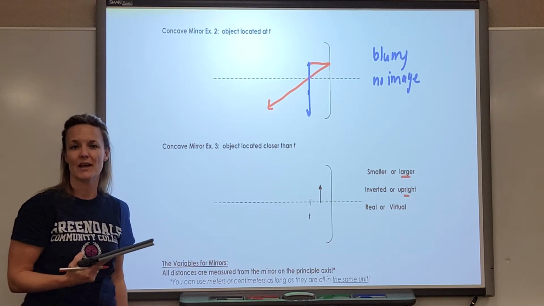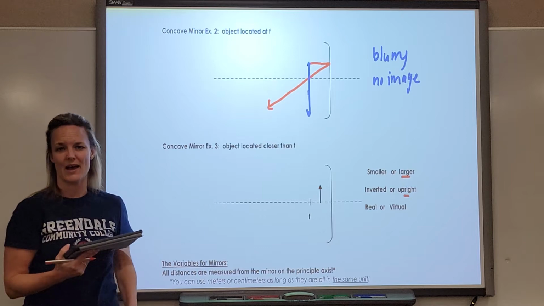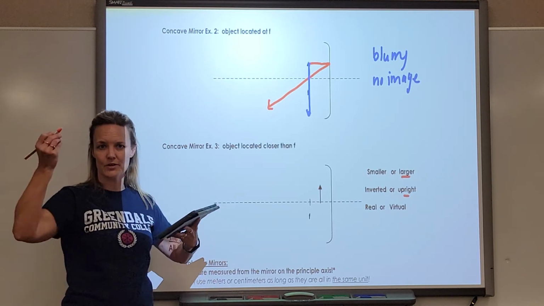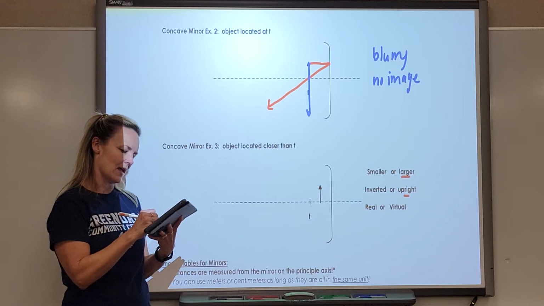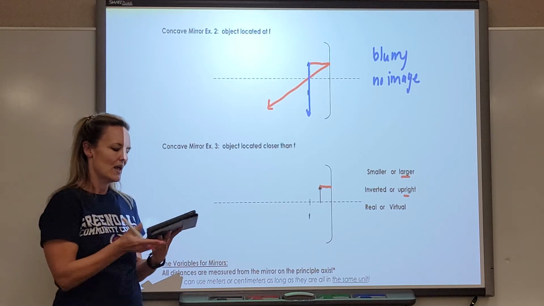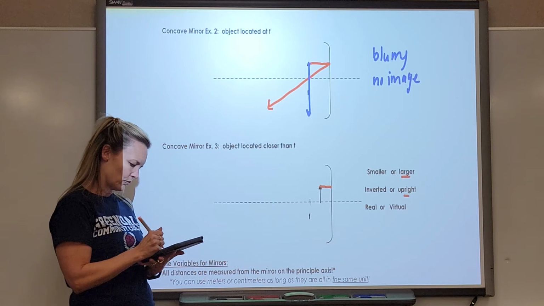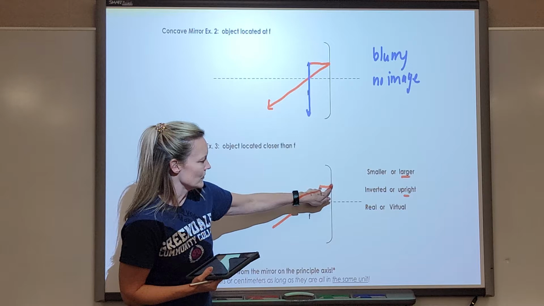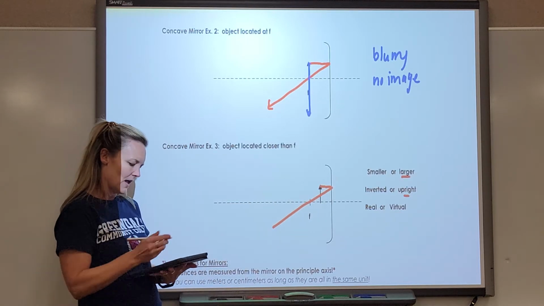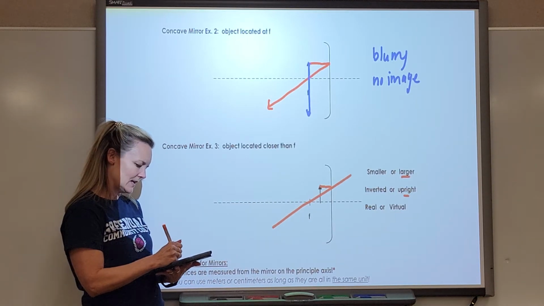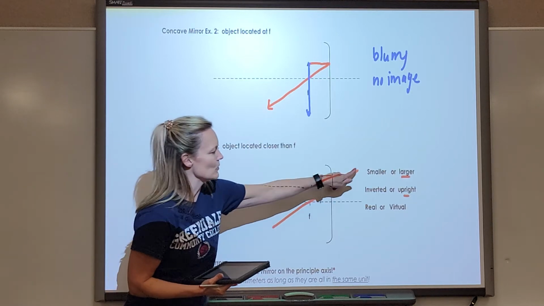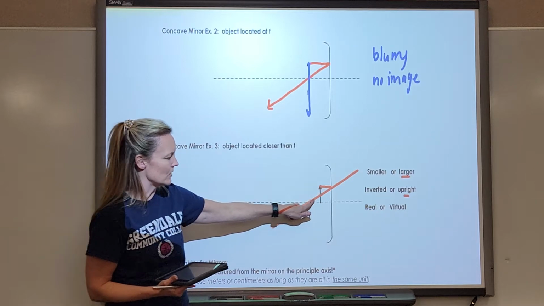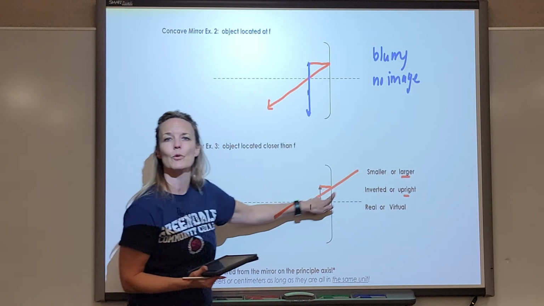Okay, because we're going to have to extend our lines behind the mirror in order to get this to work. All right, so back to color number 1. You're going to draw a straight line until you hit the surface of the mirror. It is then going to bounce back through the focal point. Extend that bounced-off line behind the mirror as well. So straight to the surface of the mirror, through the focal point, extend it both in front and behind the mirror.